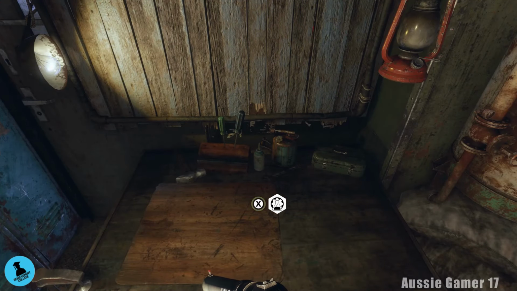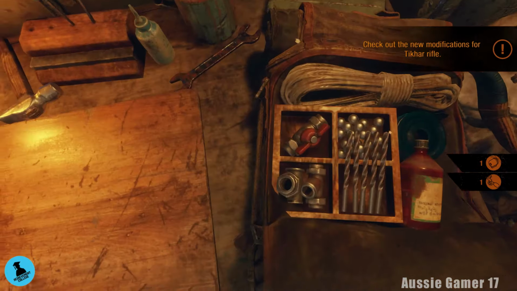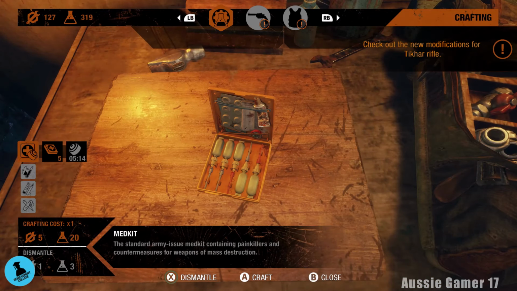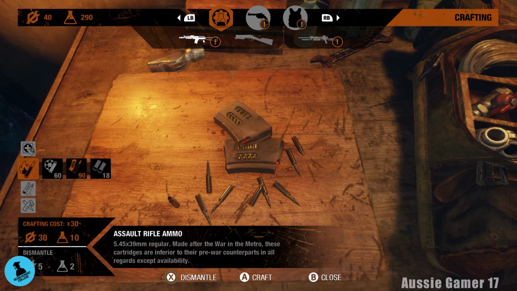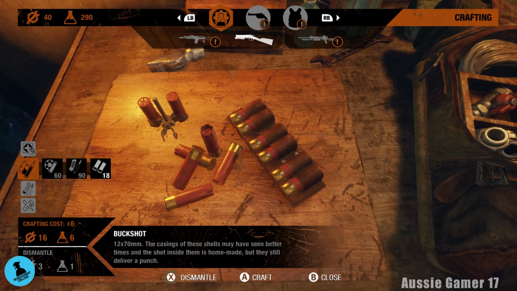And this workbench is very different to any other workbench we'll find around the world. And that is because in this workbench, we can actually change our loadout. In the other workbenches, we can only add attachments and things to our current weapons. Let's just see what we've got here. We're running very, very low on assault rifle ammo, so let's make some more. There we go. We're all full up on that.